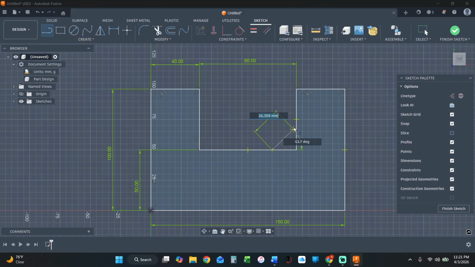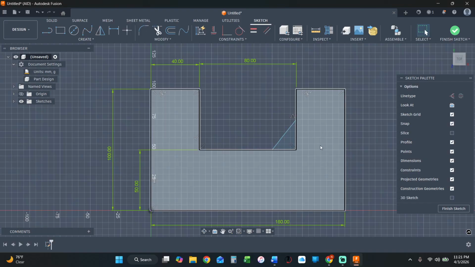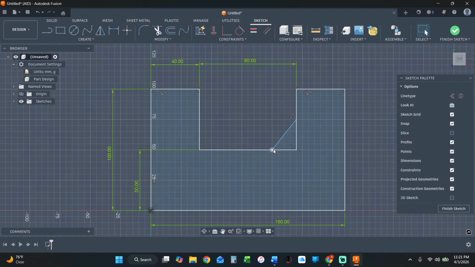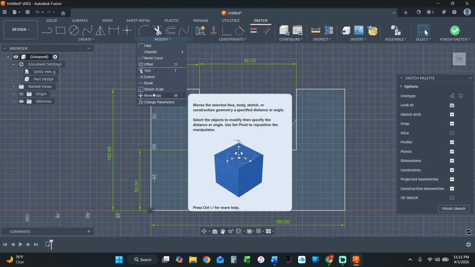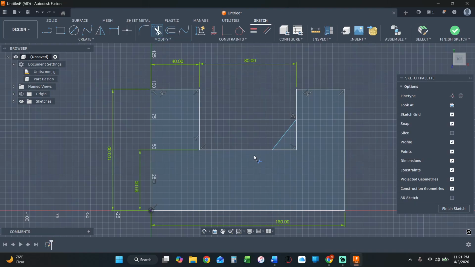There's a lot of different ways to do this. Might not be the best way, but just for instance, you want to have a triangular feature there. You do have different features where you can offset and trim. We're going to discuss some of these. So I use this quite a bit, and this is where you'd want to click on the line. So let's just say this and this here.